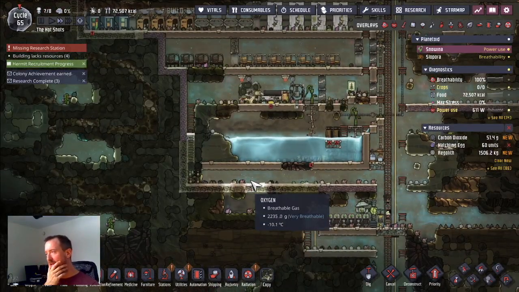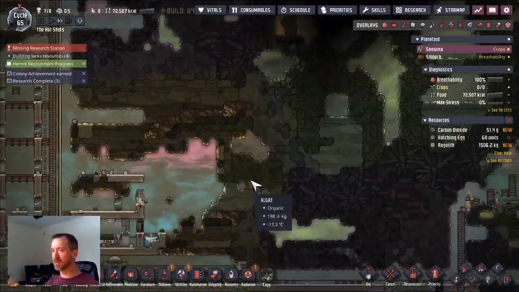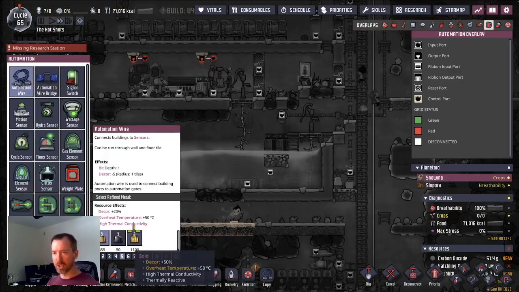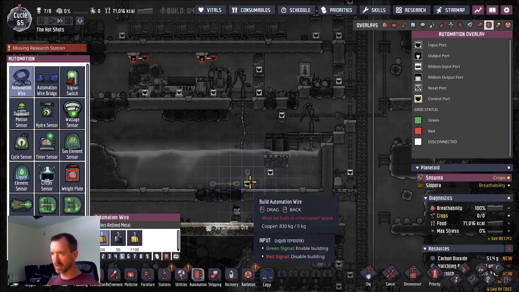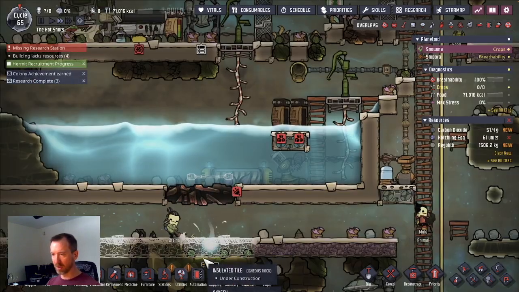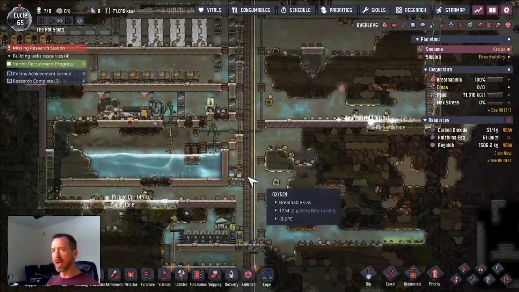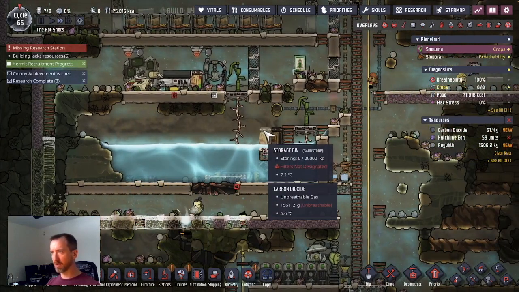My plan is to add insulation all around this space. Then I'll take heavy watt wires with a temperature checker. And I'll make sure that automation wire is sitting ready to go. Actually, no, I'll have it go to the side, because if water ever becomes low enough, it would be pretty sad to see this thing run. Make sure that is next to water. And that's going to melt some of this ice here, which is good, and I'm going to store ice here.